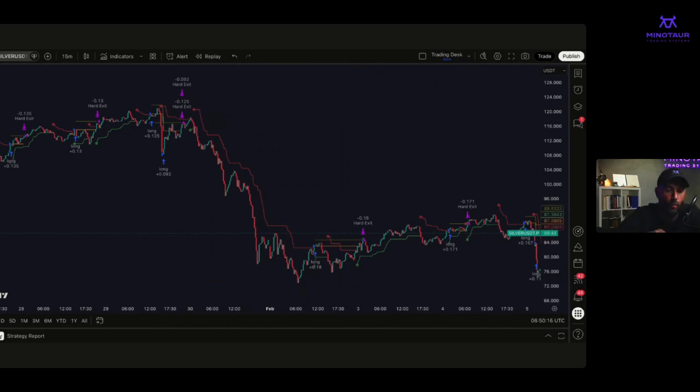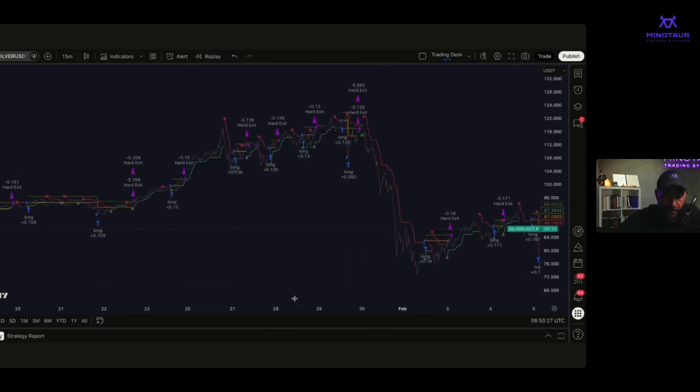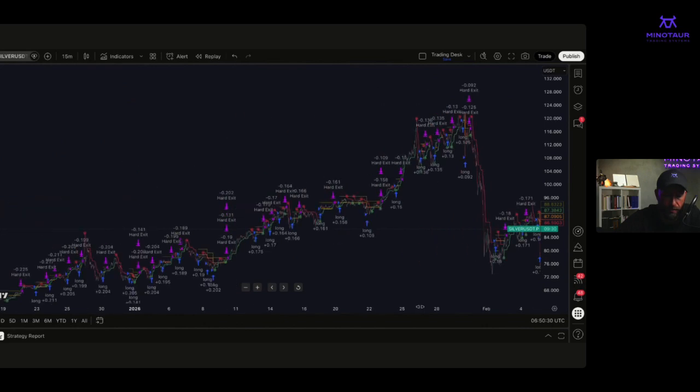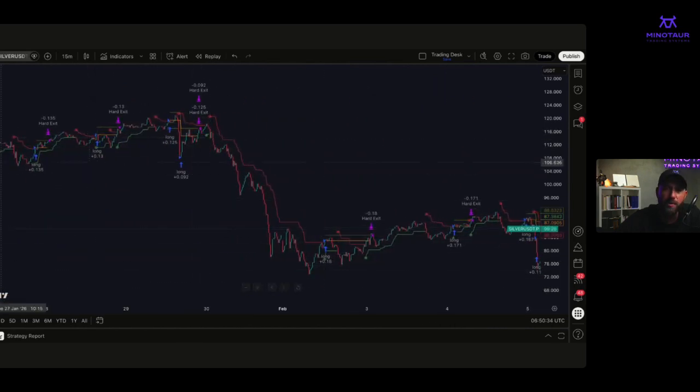Now, this move down wasn't a gentle retracement. It's aggressive enough to trap late buyers and expose systems that weren't filtering for structural deterioration. And you can see there's something interesting going on here. If you have a look back here at all these trades that we're taking, have a look at all this here. What stands out is we don't have one single trade. So that's what the algorithm did. It did nothing. No new entries, no trying to catch the falling knife, no assuming that prior momentum would automatically return, because the trend filter was no longer aligned.